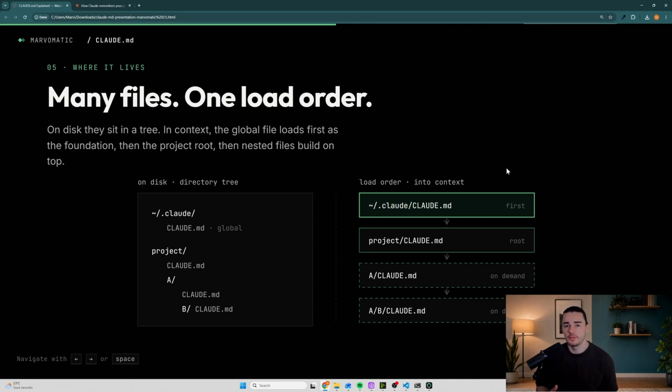And another cool thing is that depending on what you're doing with Claude and when it has to discover new folders, as an example, let's say I'm working in the project folder and then I have in folder A something specific about a client. And when I tell Claude Code, go into that folder, read that specific file, then it will also discover the CLAUDE.md file in that subdirectory. And that CLAUDE.md file will then be injected into the session, which also means it definitely makes sense to have several CLAUDE.md files even for subfolders, because then you hand over to Claude Code one file which is small and does not consume a lot of tokens, with the most important information about the subdirectory itself.